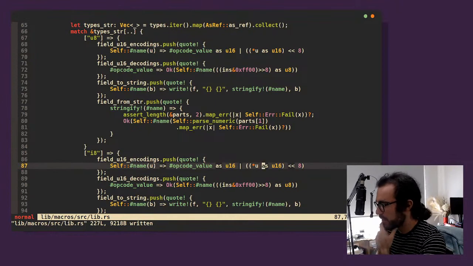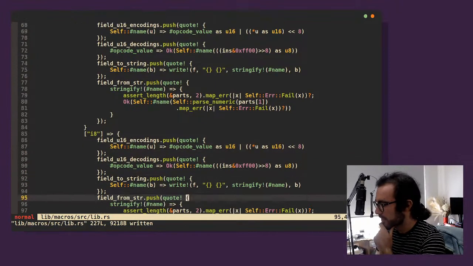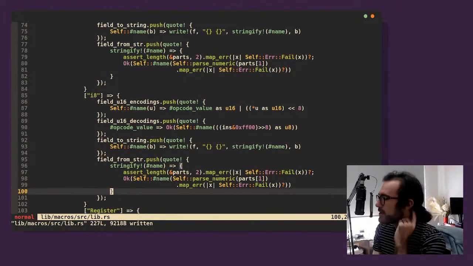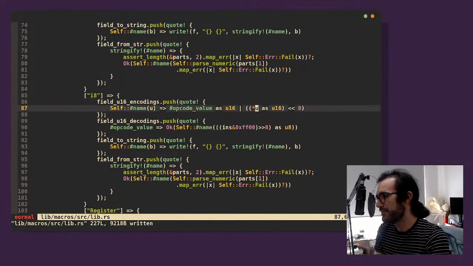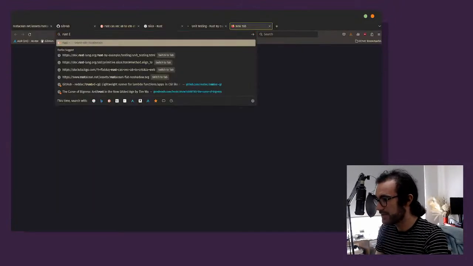Now, the opcode value, that's okay, right? Because when we encode it, okay, so Rust reinterpret signed integer as unsigned, right?